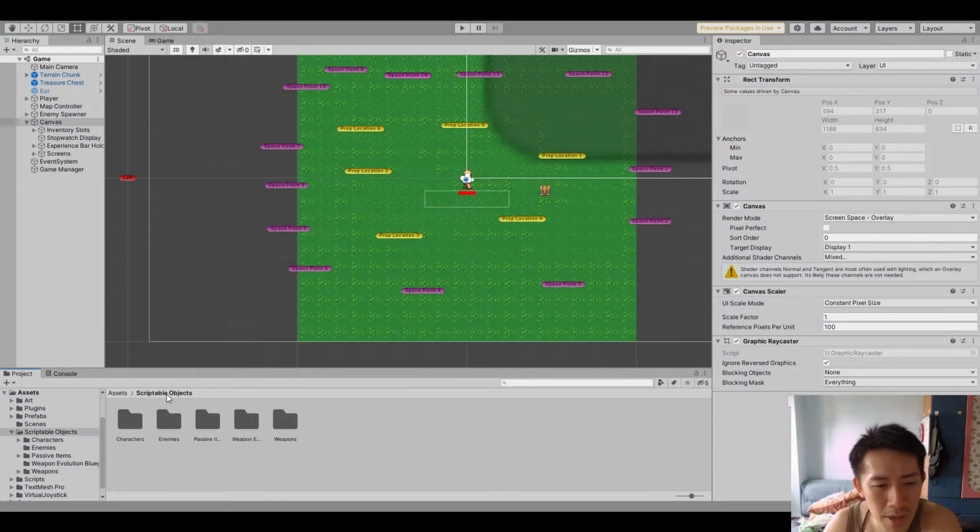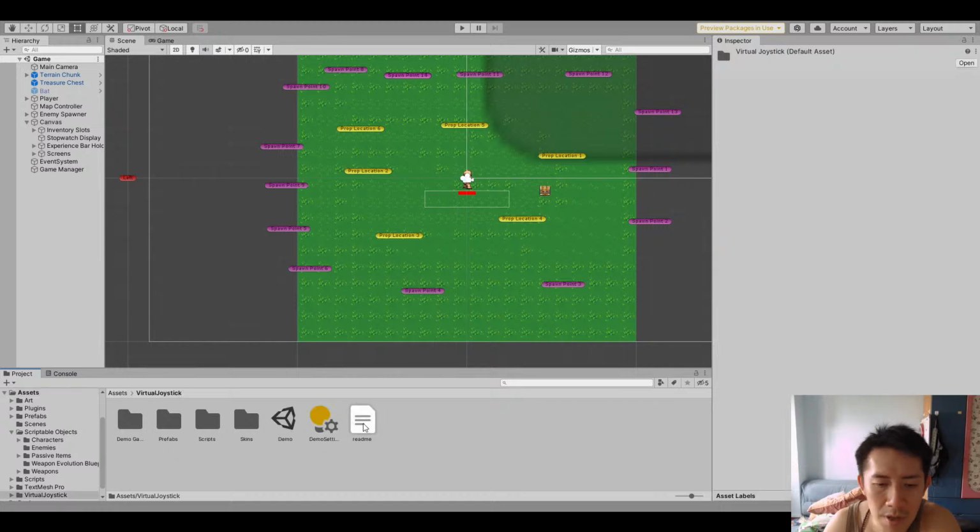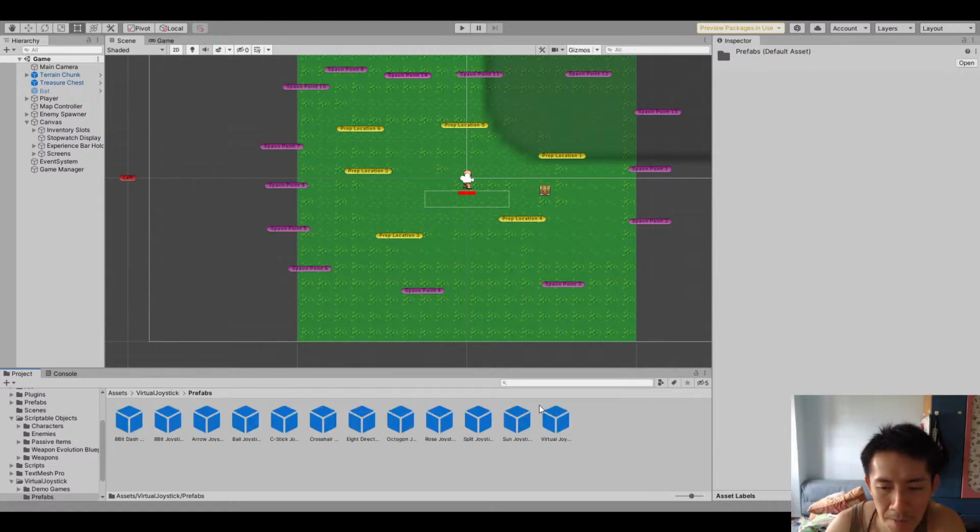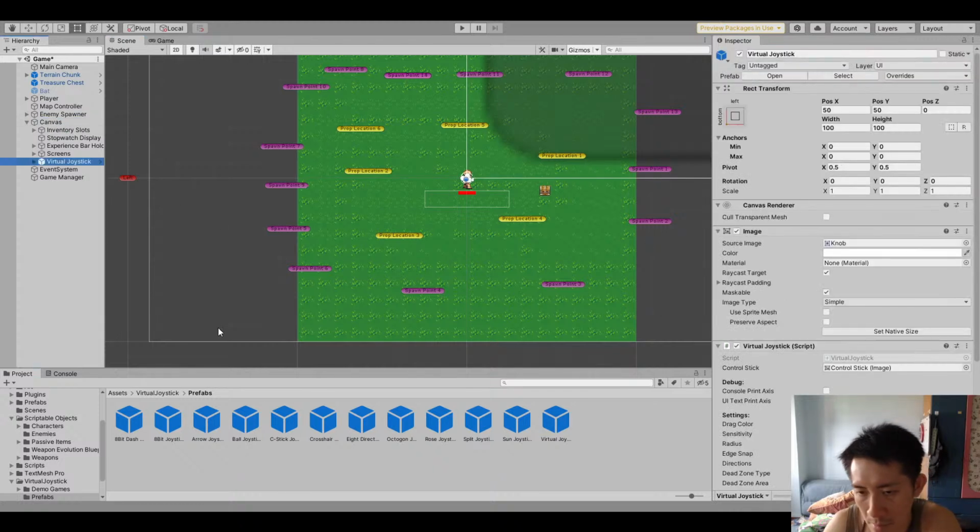Let's try this one more time. So again, the Virtual Joystick pack has been imported. This is an asset package that we are planning to release on the asset store very soon. So I'm just gonna drop this here. What this does is, in this asset pack, we have a whole bunch of joystick prefabs, and you can use them in any way you want. Just drop them in your project and they're ready to use.